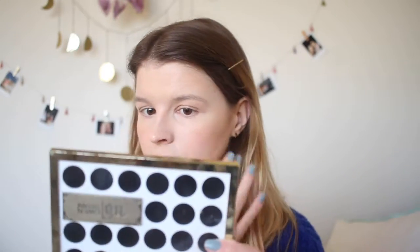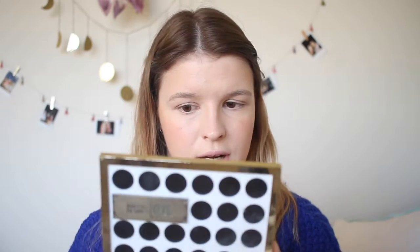I'm just using my fingers to apply this, as you can see. And I literally did one tiny dot for both cheeks. But yeah, I did one tiny dot for both cheeks, and look at that, great stuff. I'm gonna use for highlight. I'm gonna go in with this bad boy.